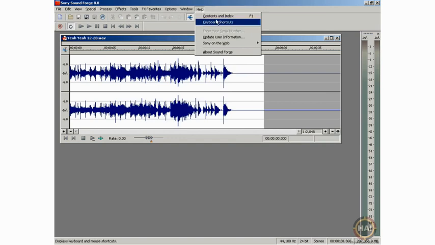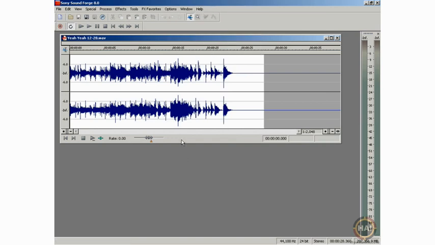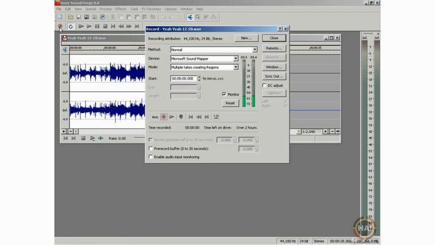The one last thing I'm going to take a look at here before we finish this quick start guide is the record menu. And you actually can record inside of SoundForge. And as you can see, the meter's there. My voice right now is going through the system. So it allows you a lot of flexibility. We'll spend a whole separate movie just on the recording function, but I just wanted to show you that it is there and it's real easy to use, and it's something that can be very useful, especially for doing relatively simple things like voiceovers or adding a specific sound or recording an external source of some sort.